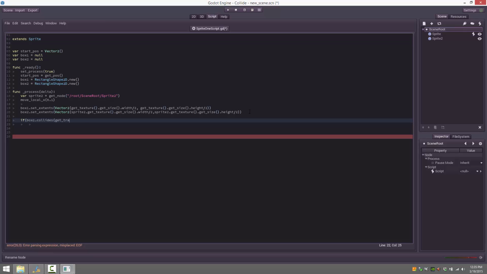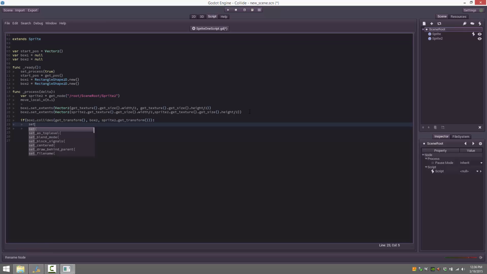So we just do get transform, so that's the coordinates of the first sprite, box 2, so that's the bounding box of our second sprite, and then sprite 2 dot get transform, like so. So if there is a collision, then we will set our position back to the start.